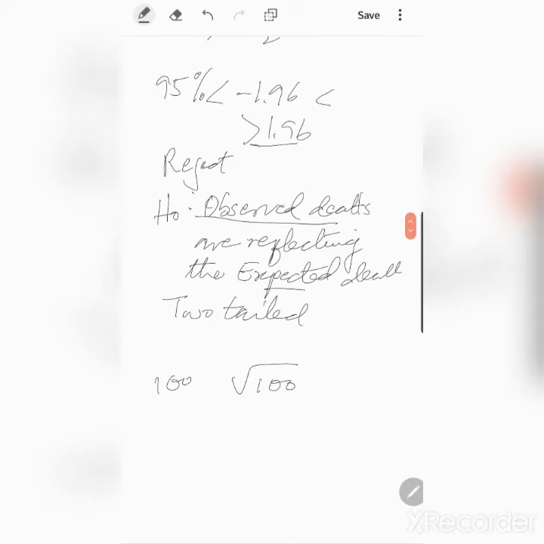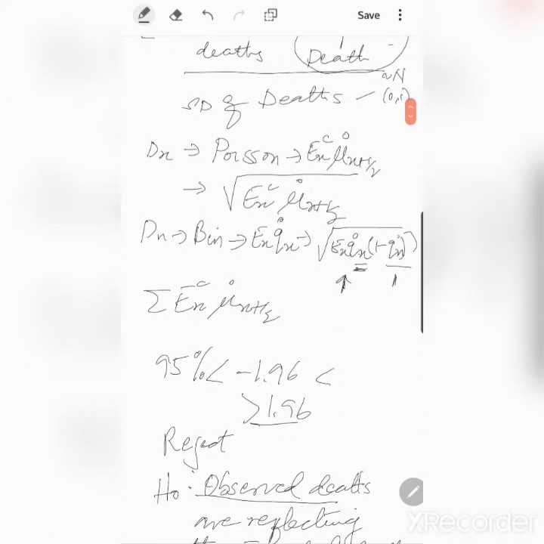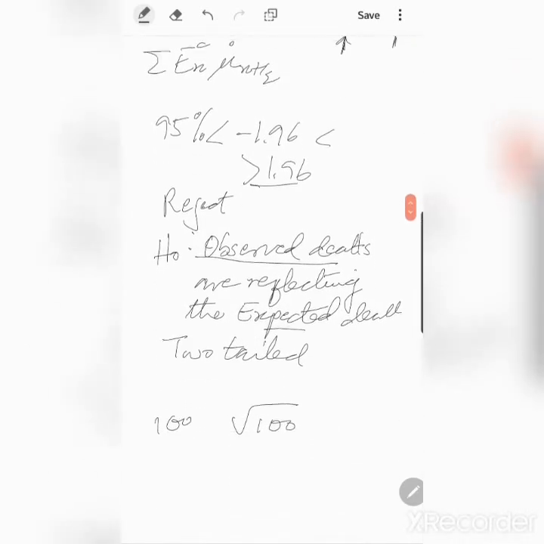Okay, so if I'm assuming the Poisson, so this is the Poisson. If I'm assuming the Poisson, or if I'm assuming the binomial also, assume that qx is a very small value, even this will boil down to a similar kind of calculation. Probably as a quick approximation, I can very well depend on taking the square root of the expected number of deaths as the standard deviation of the number of deaths.